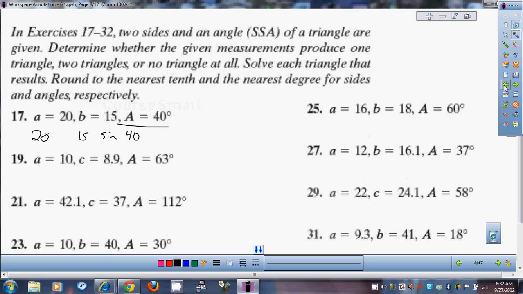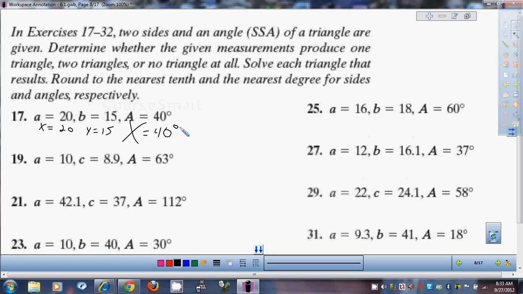So, is A the side opposite the angle? Now, it won't always be labeled A. I'm looking around. Dang it, these all are. You might have one on a test. They might not be labeled A and B. In fact, let's just relabel this real quick so you don't get in the habit of thinking it's always going to be the letter A and B. It could be little x equals 20, little y equals 15, and big X equals 40 degrees. What you're interested in is the side opposite the angle. That's the one you're putting by itself.